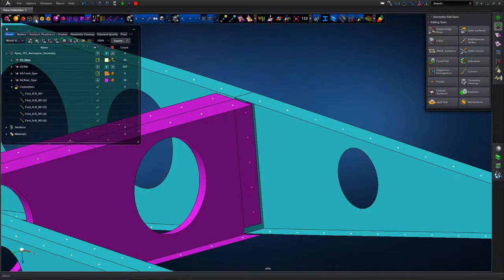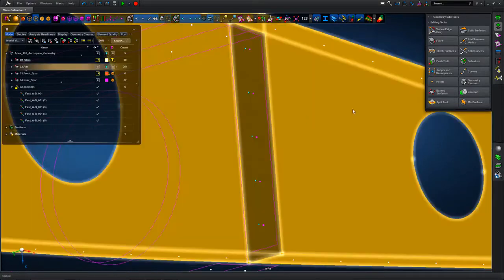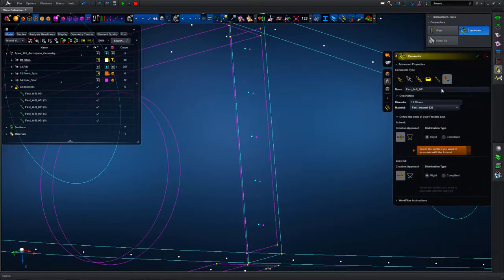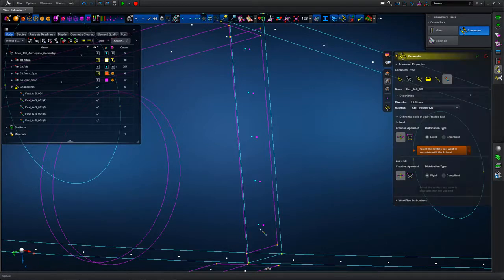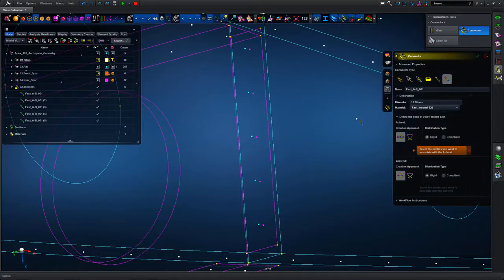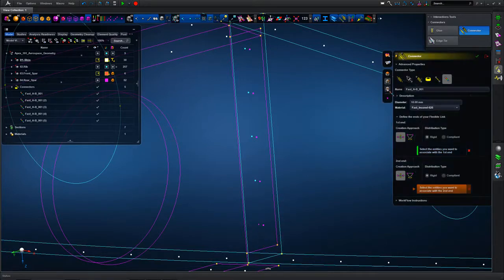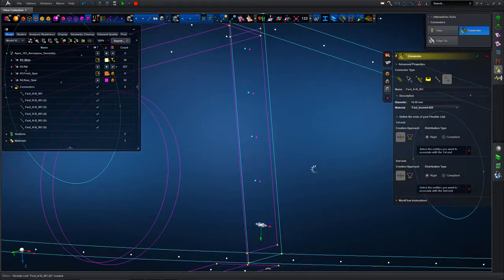So we've now got our model and mesh topology set up in such a way that we can create our fasteners. So again, back into the connector form, and again very similar, flexible link, so we're picking point to point in this case, so the blue point is the rib and the magenta point is the spar.